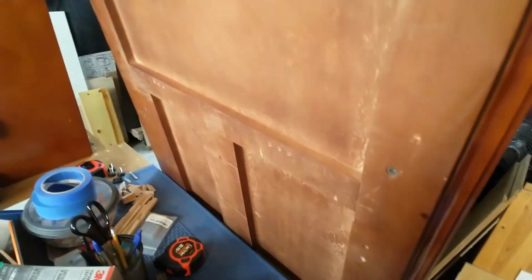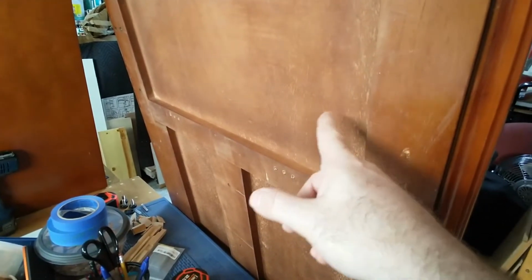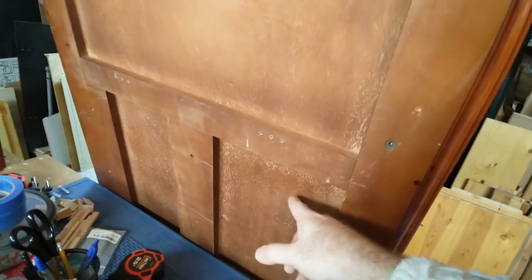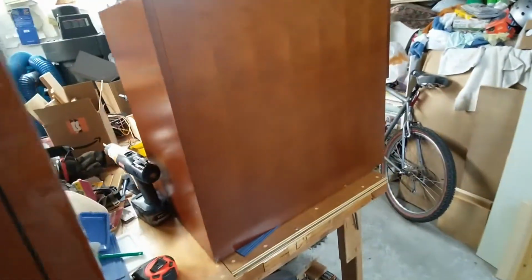The top is, like I said, fairly fancy and not too badly messed up. But it has the bracing on such, so I'm guessing it's a veneered top. But I'm not 100% sure. I think it's a veneered top. I haven't checked the grain pattern in the top versus the underside, but just looking at this, it looks like it's probably a veneered top that's different than the underside. But I'll have to look. But in any case, the top's not the big thing that I'm working on right now. The base of this is.